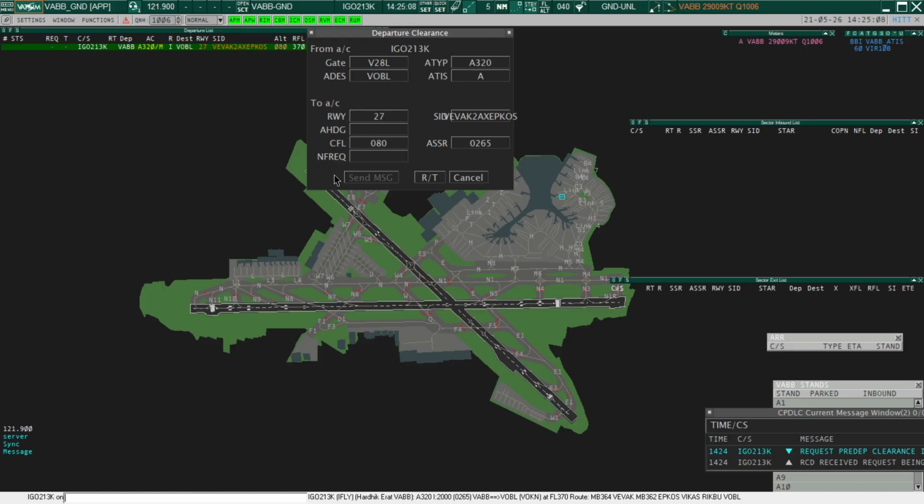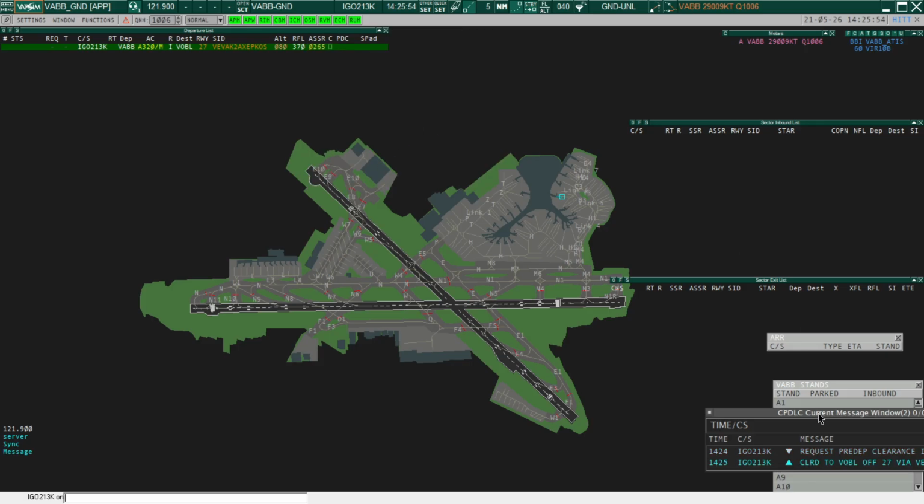Now this is what I send to the aircraft. Because I have reselected the SID, it sends the vACC 2 Alpha, EPCOS transition. So the whole transition and the SID goes. Same for runway, initial climb and the squawk as well. The next thing you need to do manually is type in the next frequency that this aircraft needs to contact. In our case, as only ground is online, they'll contact 121 decimal 700. So I'll type 121.700 and click enter. Once I do that, I'll send this message to the aircraft. The send message will send the aircraft the pre-departure clearance.